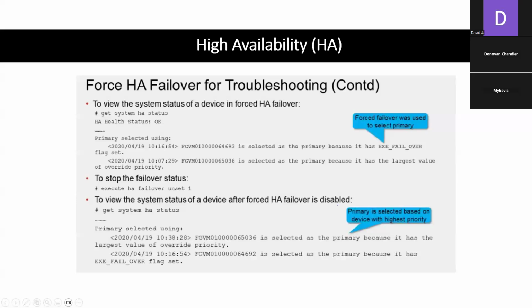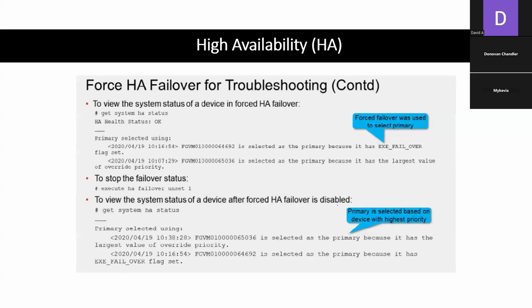Okay. And the command might be get system HA status, and it shows the ID, but again, we'll do it tomorrow in the lab. You'll be able to use this command to confirm how the primary was selected. So as you guys can see, we put get system HA status, primary selected using either the serial number or what have you. Or it'll just lay it out for you.